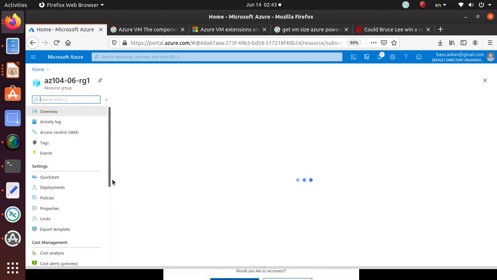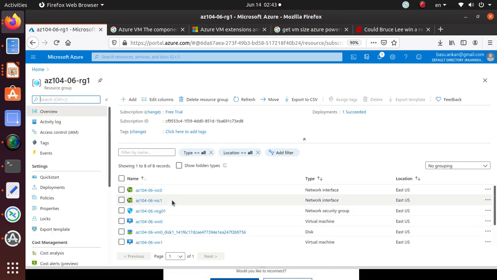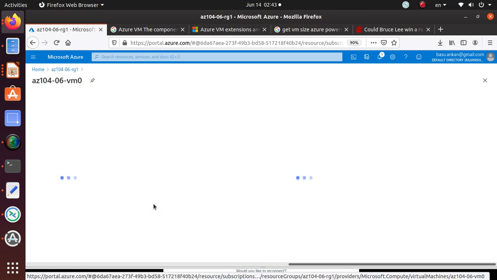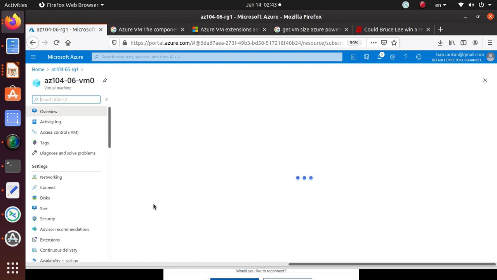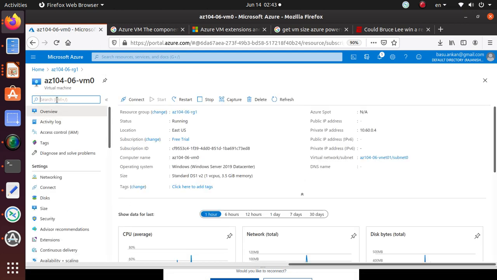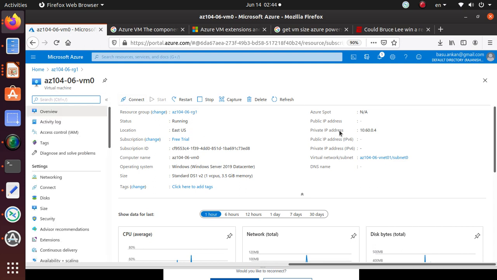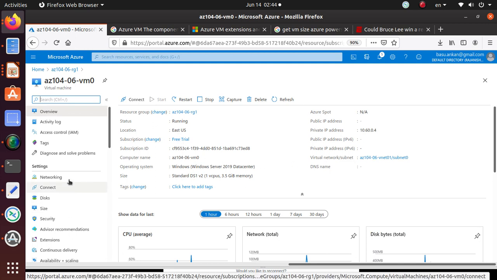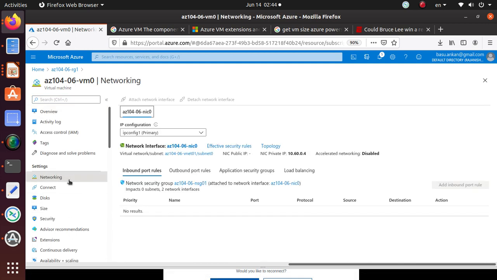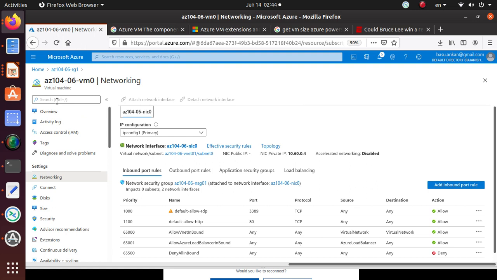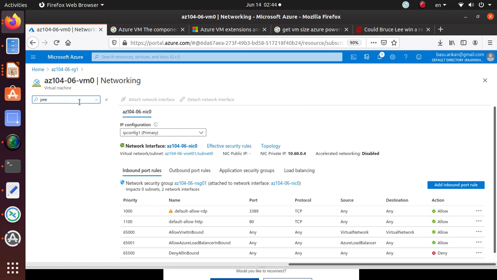In this resource group, if I go to VM0, you have to go to the networking. Let's see if the peering is available here.